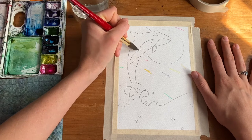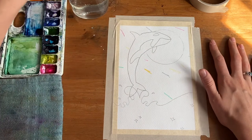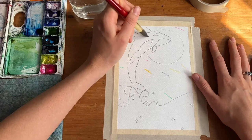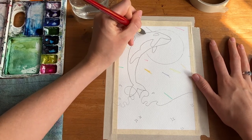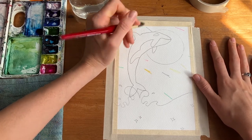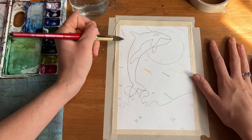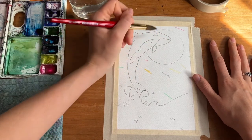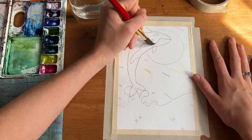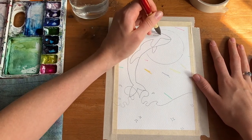When we paint this today, we're going to want to be mindful of all the different sections that are going on in here. This painting is going to take a little bit of patience, because you're going to want to let certain areas dry before you paint the next area. For example, when I paint my orca, I am going to want to let it dry before I paint the sky that's around it. Otherwise, that orca is just gonna blend right in with the sky, and we don't want that. We want that orca to shine. We want this magical beast of the sea to really stand out.